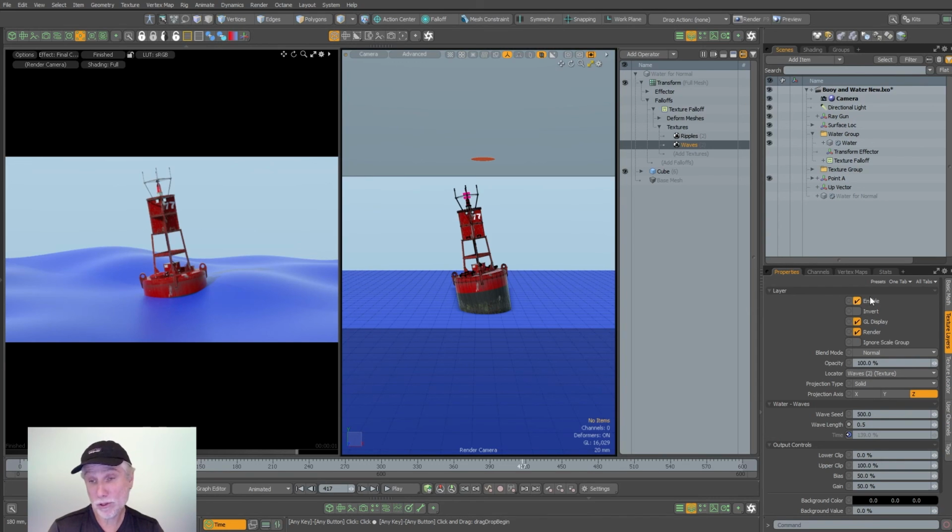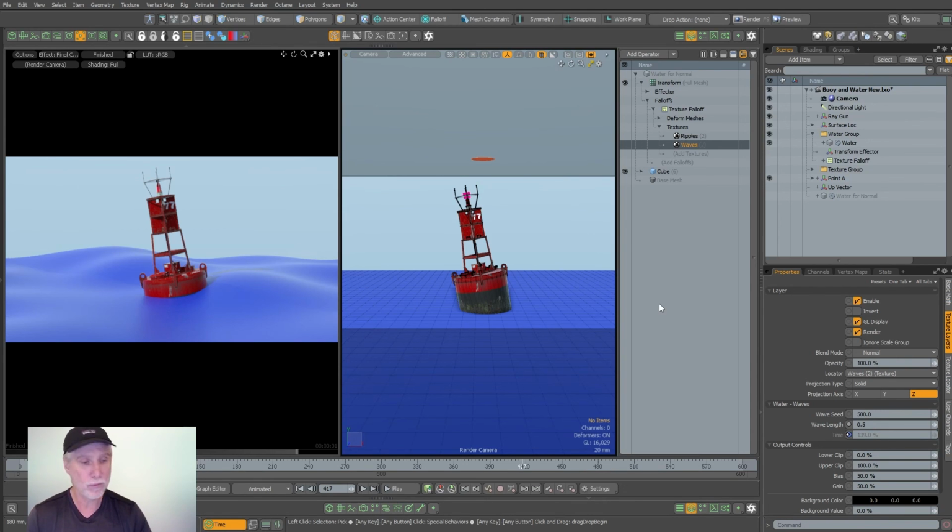In fact, the whole constraint system in MODO, it seems like I'd rather see a stacking list like that we have for mesh ops than what we have now. The constraints in MODO arrived before the mesh op stack, so maybe that's something for the future.